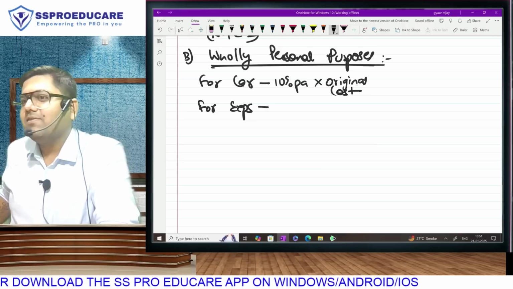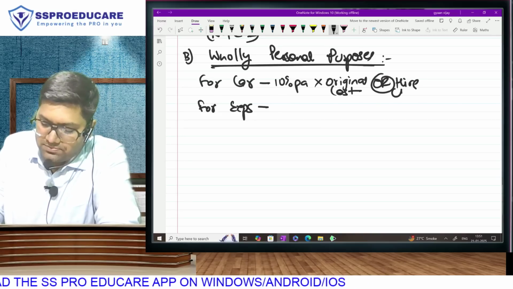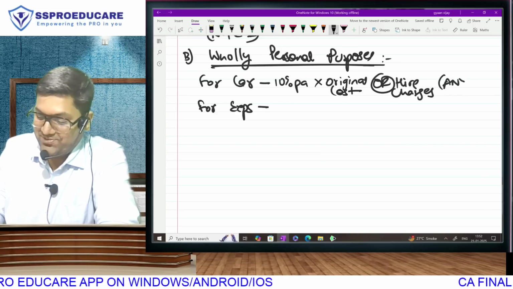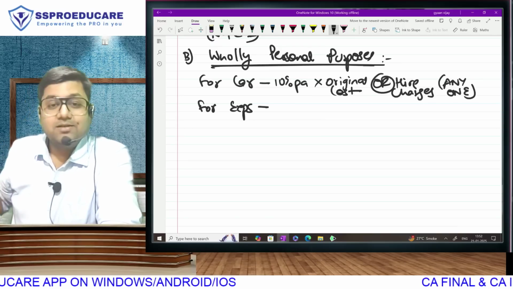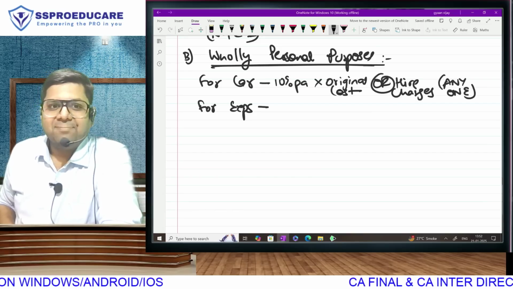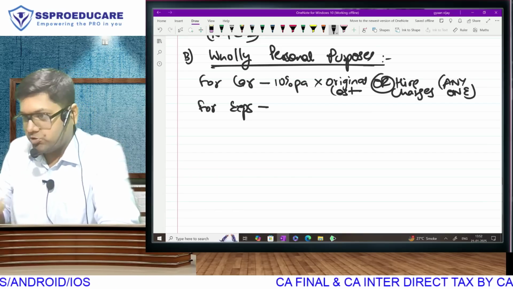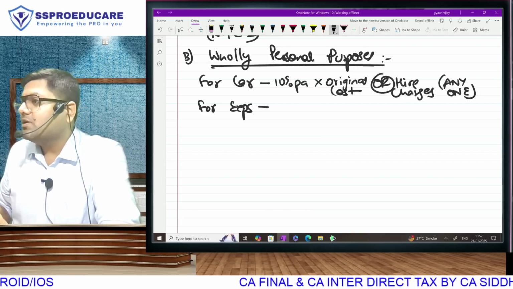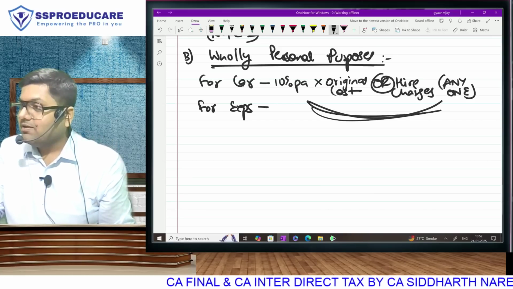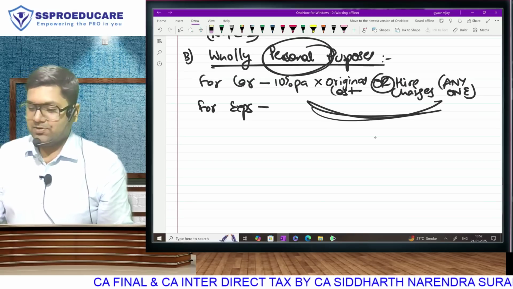If the boss is buying the car and giving you 10% of cost per annum. So if it is 6 months, we take proportion. If the boss is taking it on rent, then the actual hire charges will be value of the car. If he was not giving, then you will have to pay. But you have saved and it is fully taxable because you are using it only for personal purposes.